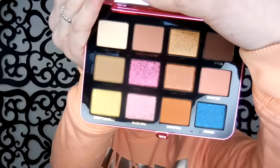Palm Springs Too Faced Dreams Cocktail Party Eyeshadow Palette. I don't know why I said that, like I've just begun to learn how to read, and now I'm just learning how to speak for the first time. Let me in. I'll show you first. Ready? Am I gonna like it? Oh. I don't smell anything. That's pretty. Ooh, that is really pretty. I mean, it's nothing I don't already have, but I do have most of these colors. I do. And other palettes, but still, I love Too Faced things.